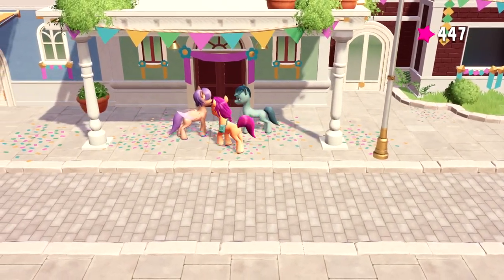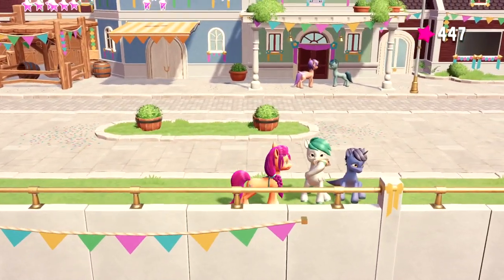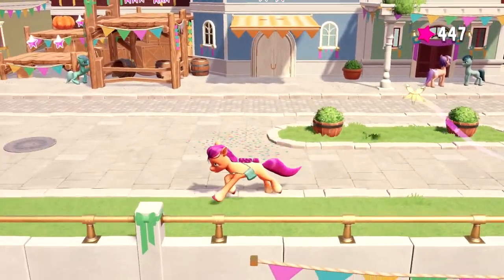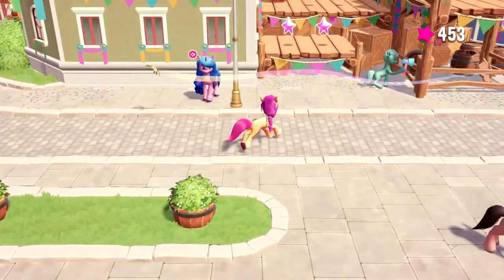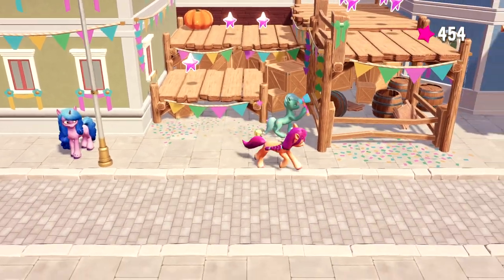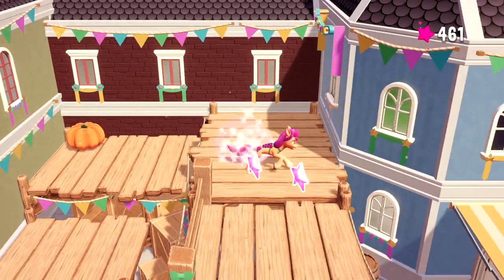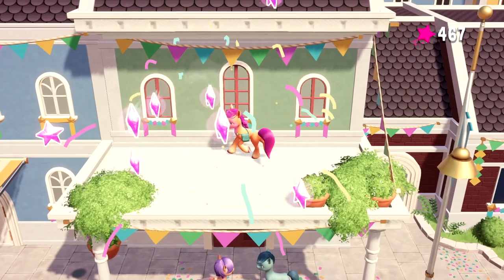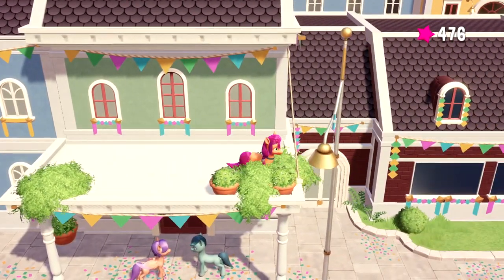Can we talk to ponies? No, they're just chilling there. Okay, fair enough. Oh, look, they're taking selfies though. And that Izzy over there. That pony that kind of looks like my OC a little bit, Misty Bay maybe. Some more stars. Ooh, okay, we have plenty of stars. I feel like these stars have to do something, but we don't know exactly what they do yet.